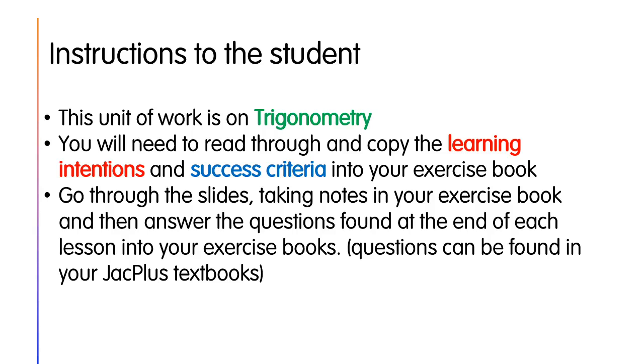Now, in this unit of work, which is trigonometry, you will need to read through and copy the learning intentions and success criteria into your exercise book. We'll be going through the slides. You will need to pause and take notes in your exercise book and then answer the questions found at the end of each lesson in your books. Questions and answers can be found in your Jacaranda Plus books online.